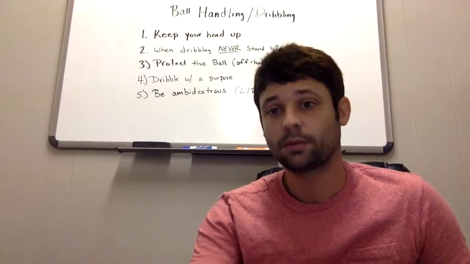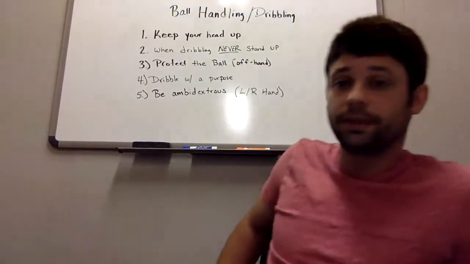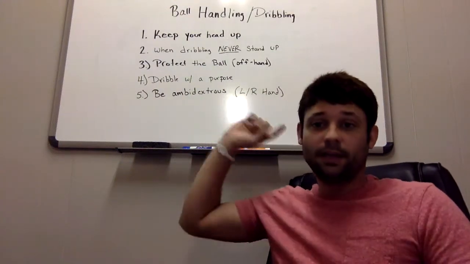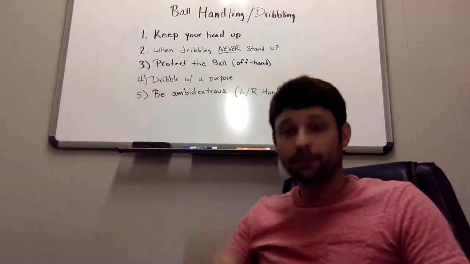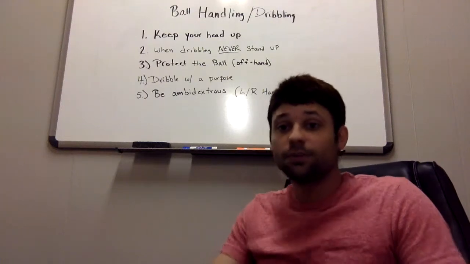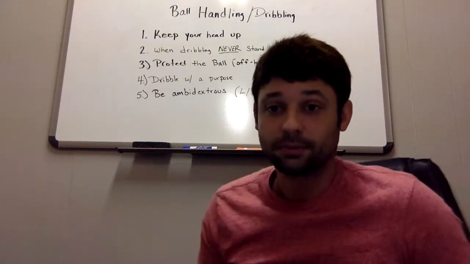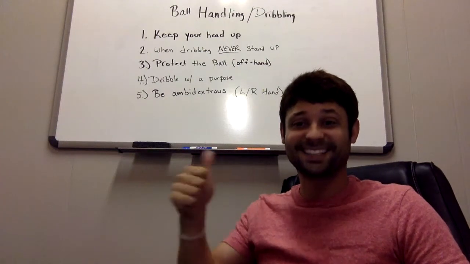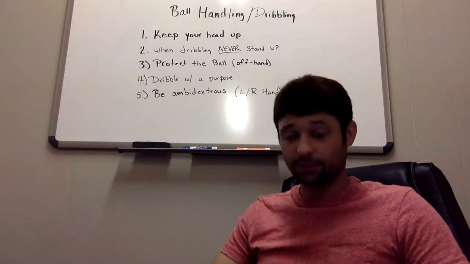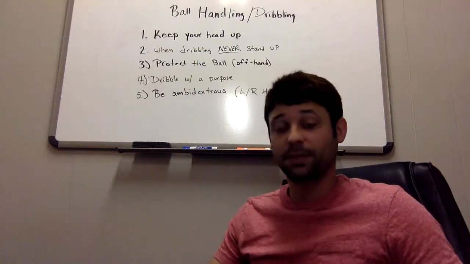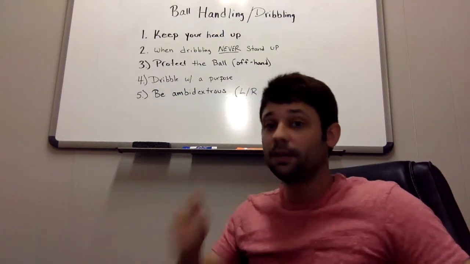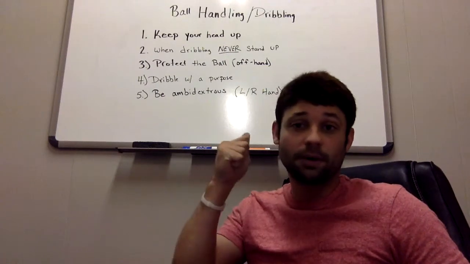The last skill I want to hit, besides our shooting and passing, is ball handling and dribbling. And obviously your 1s and 2s and possibly 3s definitely need to be great at this. But also your 4s and 5s, especially if you're playing a transition offense or they're going to have to dribble the ball and do some handoffs, they need to be working on these ball handling drills as well.